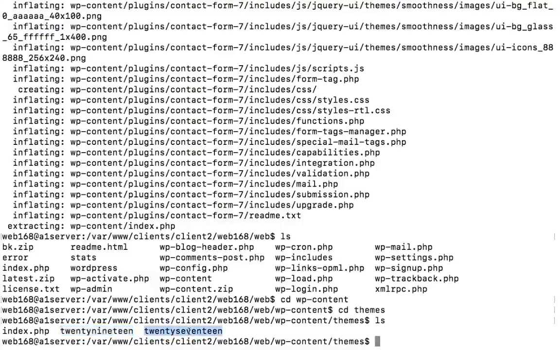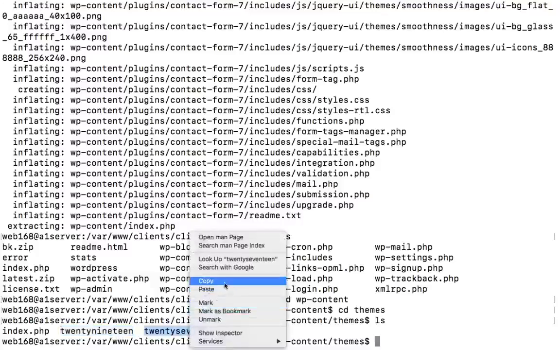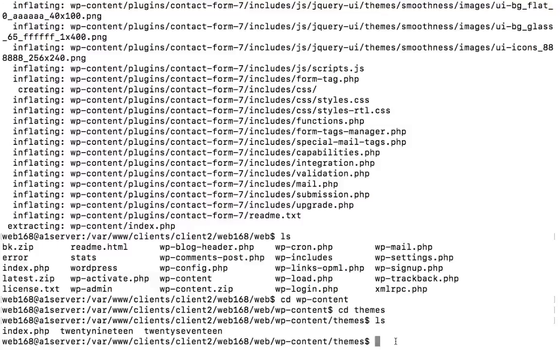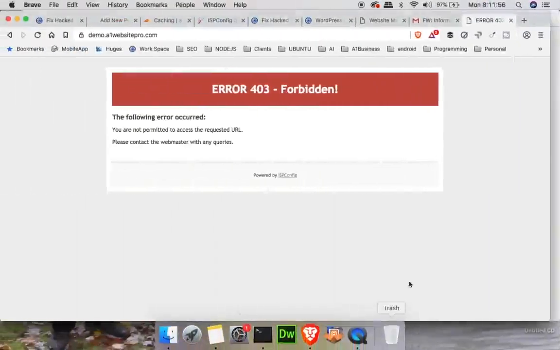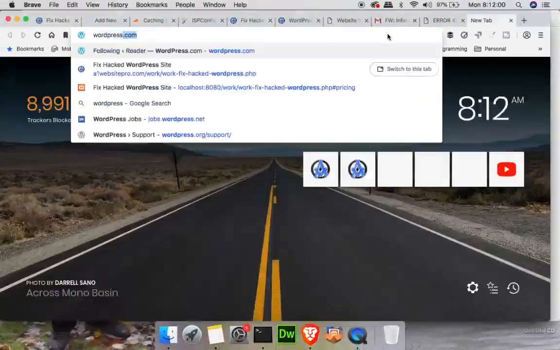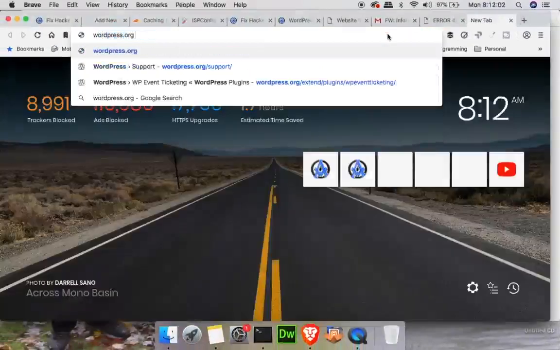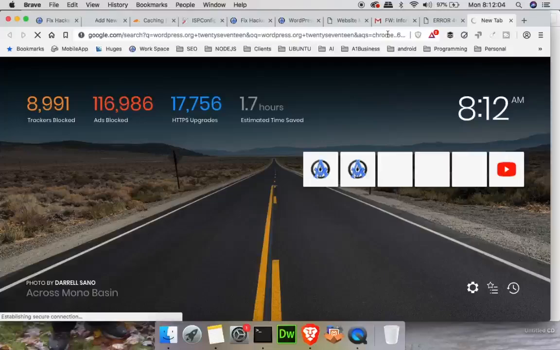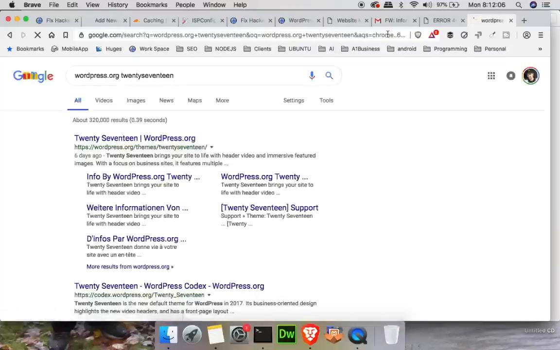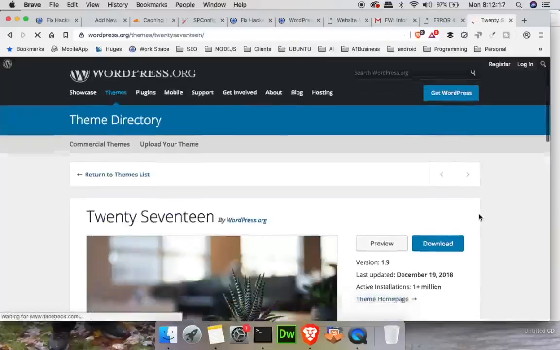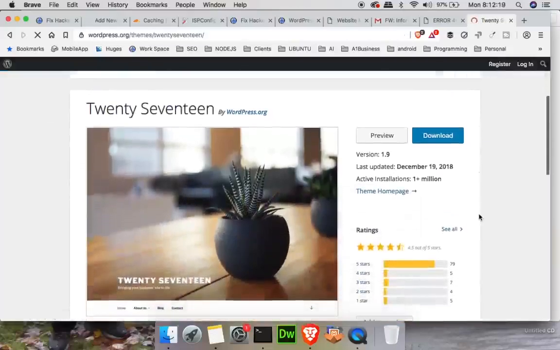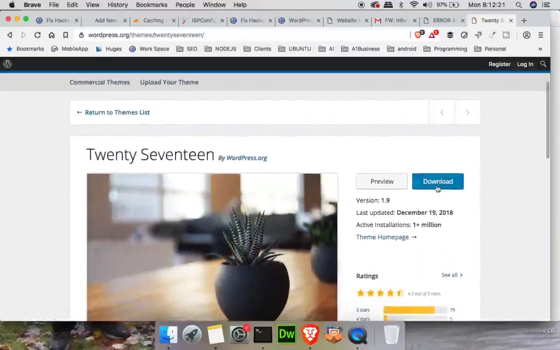Maybe this theme is infected and we need a fresh install of this theme. So we just copy this and go to WordPress.org and then type in the name of the theme, 2017. All right, now on these themes, there's always a download link.